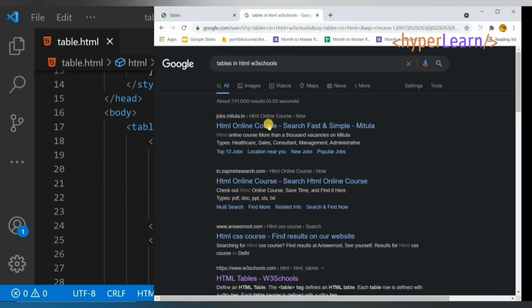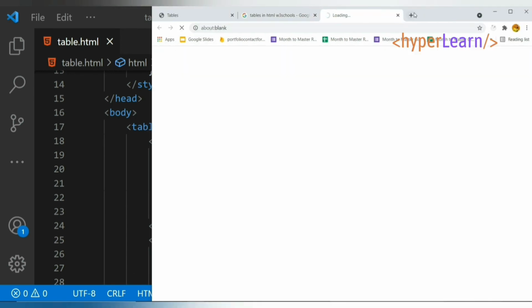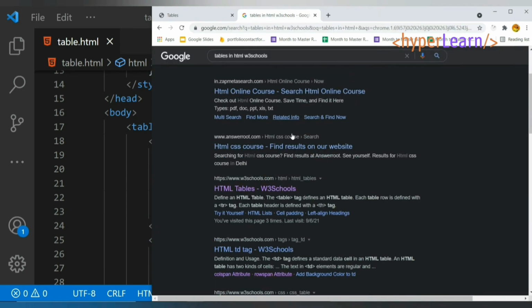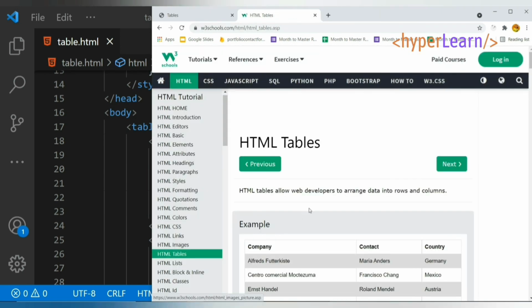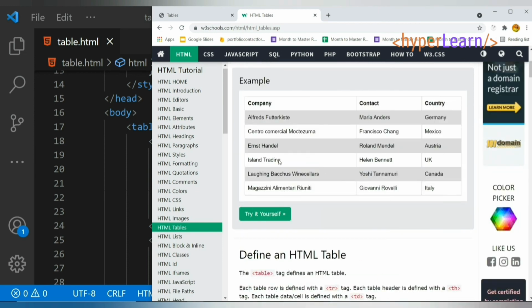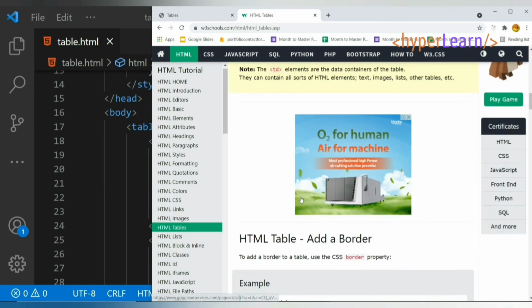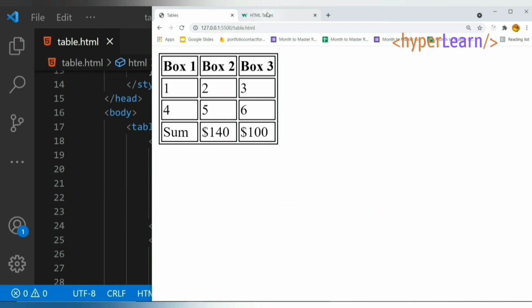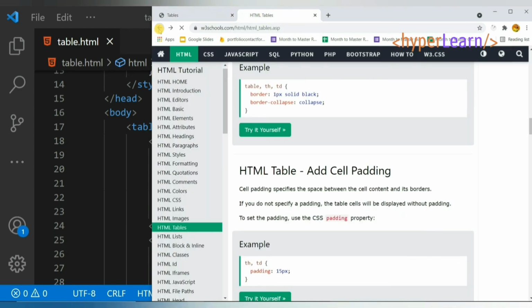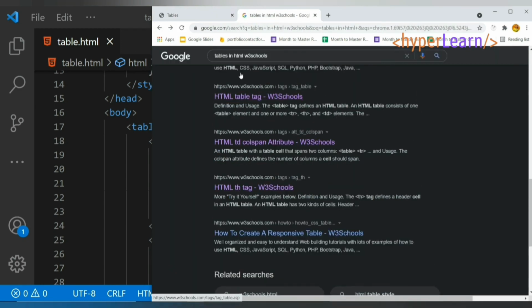If I make this bigger, oops, not in this, these tables in W3Schools, then you can see these tables right here and you can see how they are written. So you can learn more about tables in W3Schools or in MDN docs, which is also so cool.